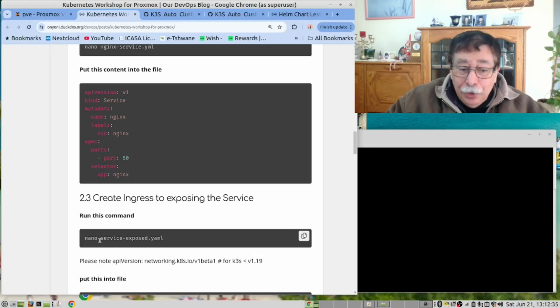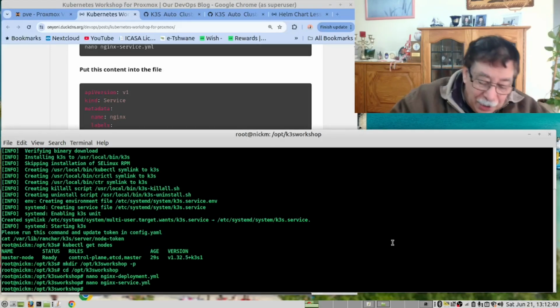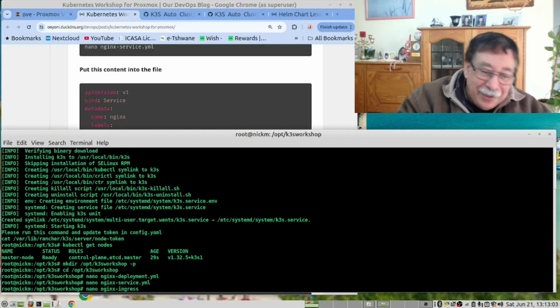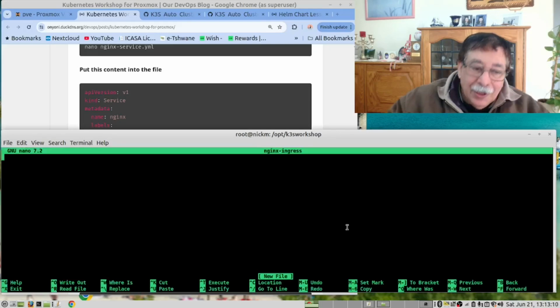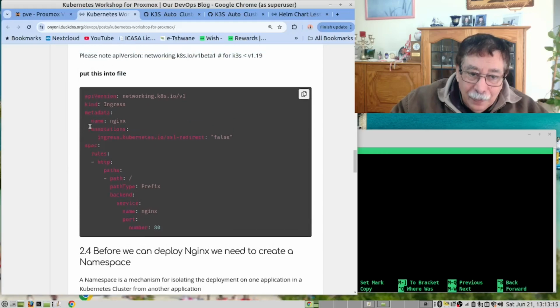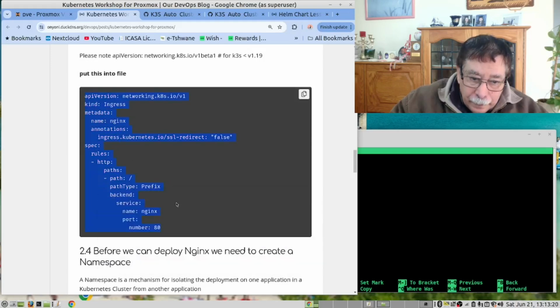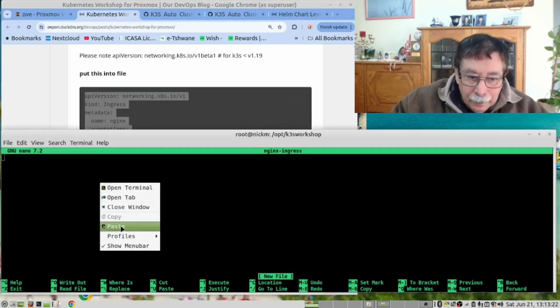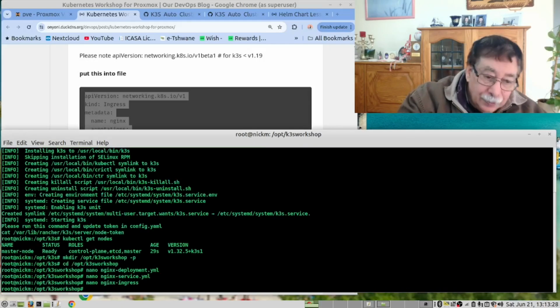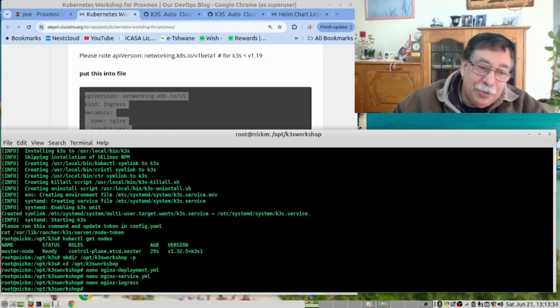Finally, we will create the service exposed manifest. We will prefer to call this the ingress manifest. So let's type it in by hand: ingress. And hopefully we will remember the name when we deploy it. And then inside there, we will copy this content here and save it. And now that we've done that, we're ready to begin our workshop.